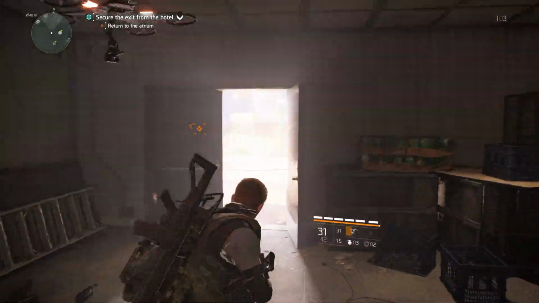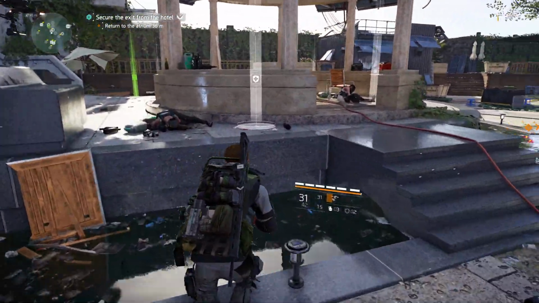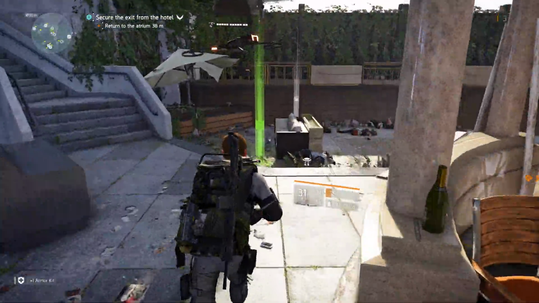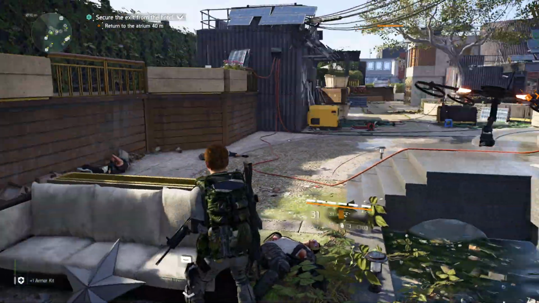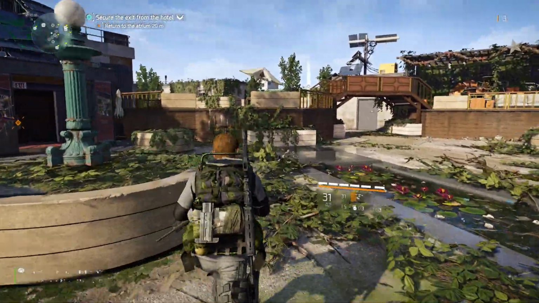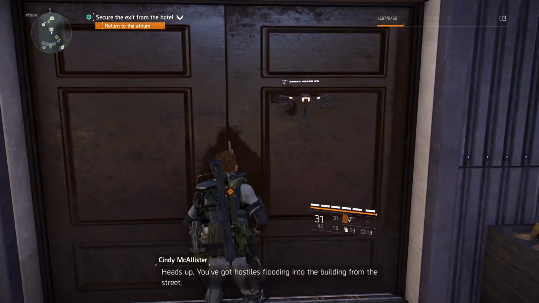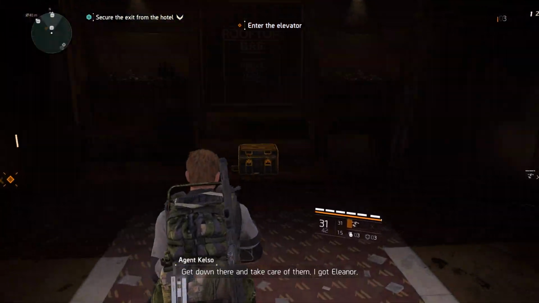Okay, so we found her, and let's go back down to the atrium. I still want to collect my loot here real quick. There's still something over here, very good. And we'll then have a look at what we got, what we can equip and what's improving our character. But right now, there's still something going on down there. Get down there and take care of him. I got Eleanor.